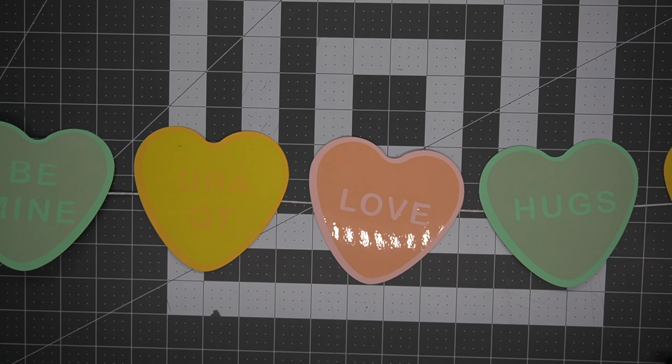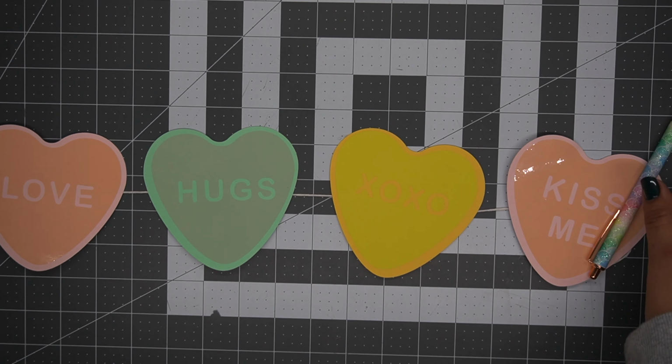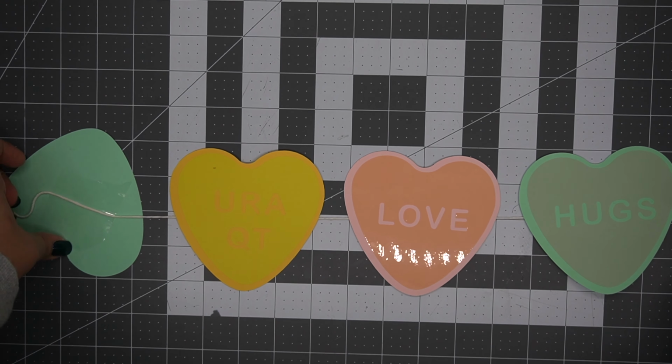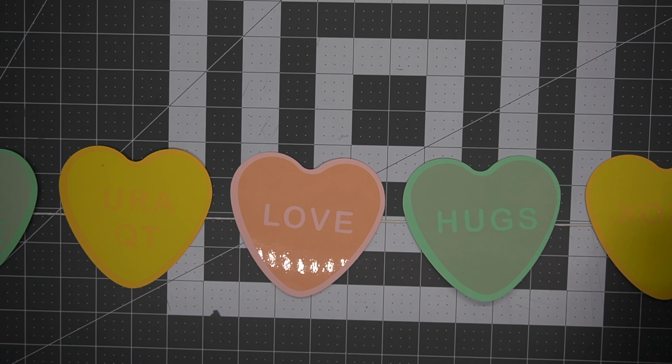And just like that, we have the cutest little train of conversation hearts. These conversation hearts are really just so perfect and cute to add to any wall or empty space you have to add decor for this holiday.